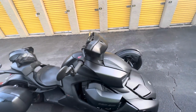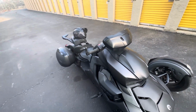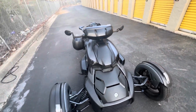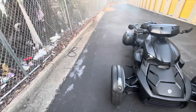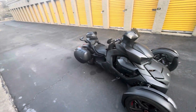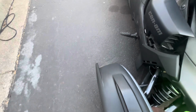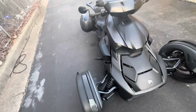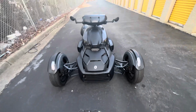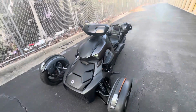Maybe 3, but I don't know. That's kind of steep too. I mean, probably a person on every tire, and then I don't even think that's gonna work, because it'd probably take maybe 2 people back there. So maybe 4. And I'm talking about 4 really, really strong people, because I'm weak, but at the same time, this bike is heavy. Don't get it twisted, man. I'm definitely weak, but this bike is definitely heavy.